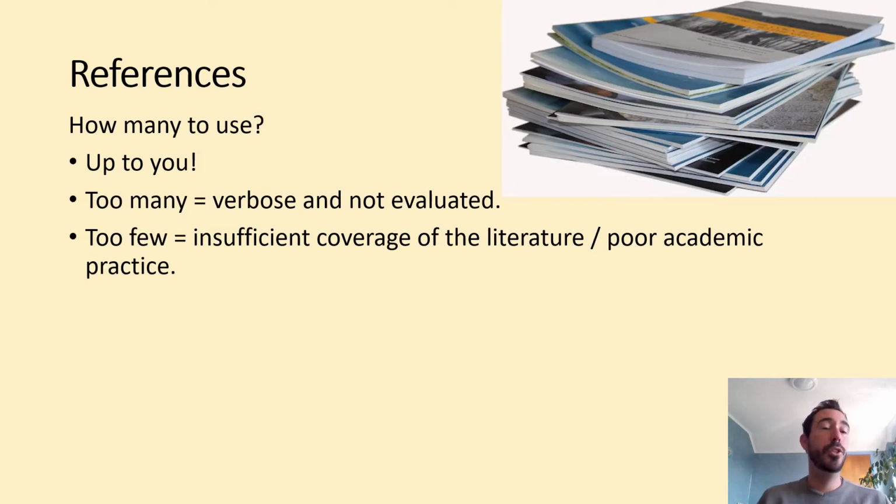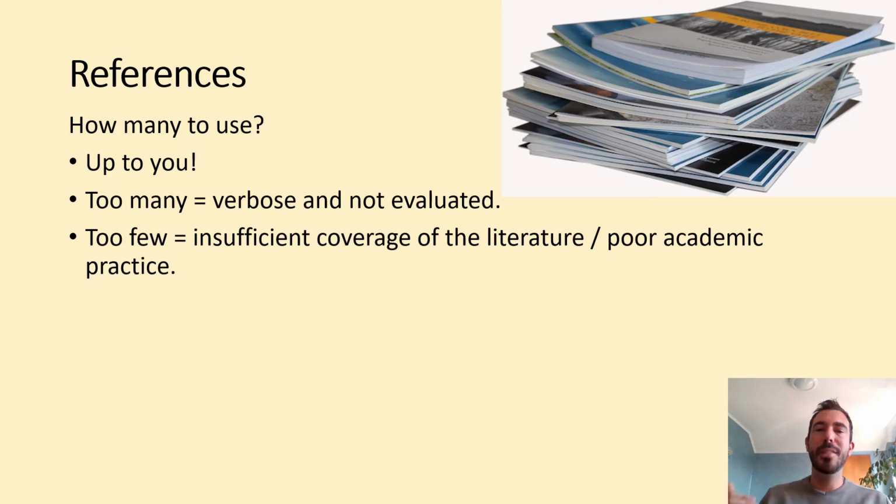A common question that is asked by research students when we do critical evaluation or critical analysis is how many references do I use? And the number of references is entirely up to you. Too many citations per sentence or point in your work can mean you're too verbose. You're using too many citations for the sake of it, and you're not evaluating each one. A huge list of citations against one particular point or sentence is not going to allow the reader to see which are the most important examples from the literature.